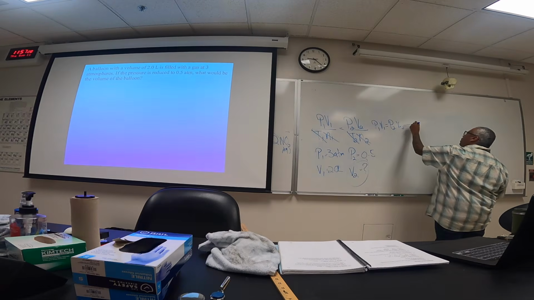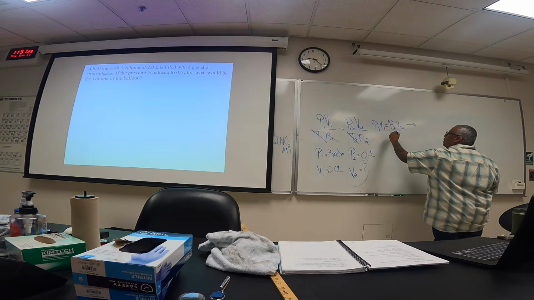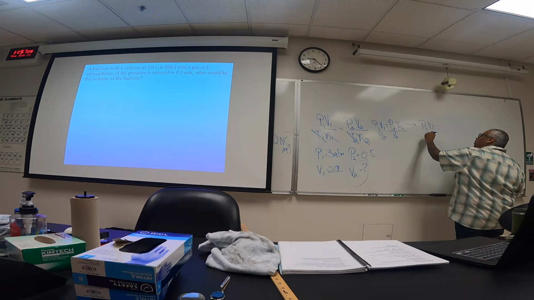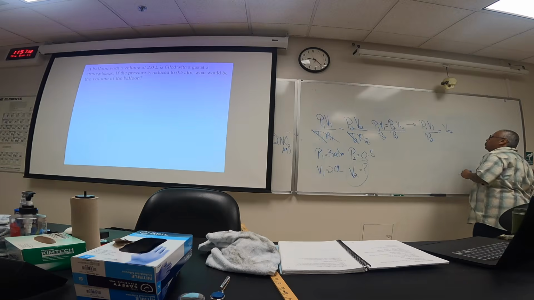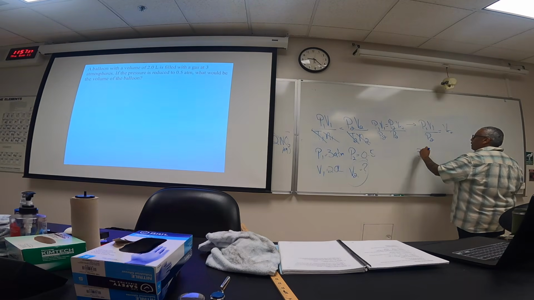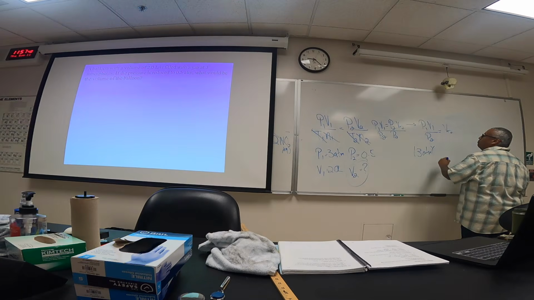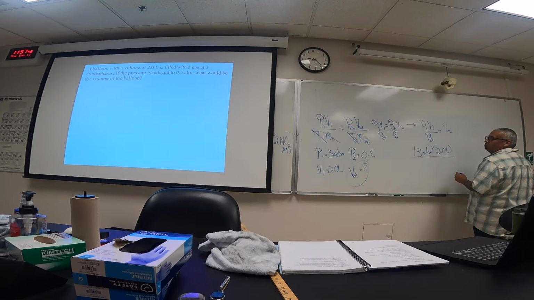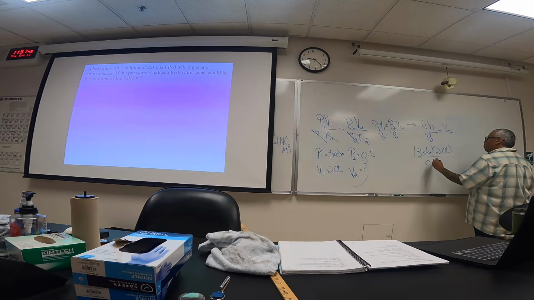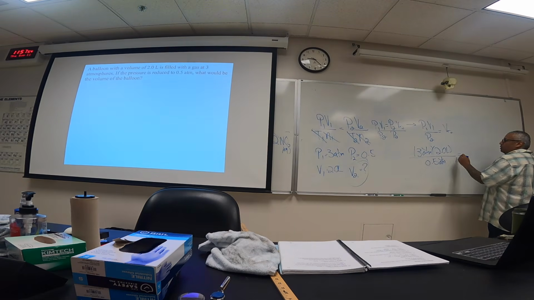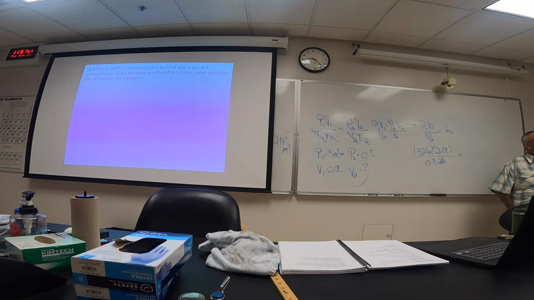I'm going to do a little math here. P2, P2, these cancel out, so P1 V1 over P2 is equal to V2, and now I can solve this problem. P1, 3 atmospheres, times V1, 2.0 liters, over P2, 0.5 atmospheres. This unit cancels this unit. So 3 times 2 is 6. What's 6 divided by 0.5? Please don't say 3.